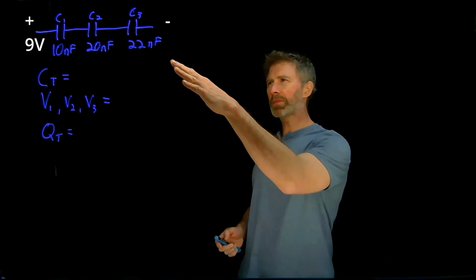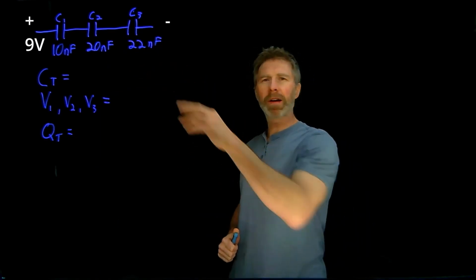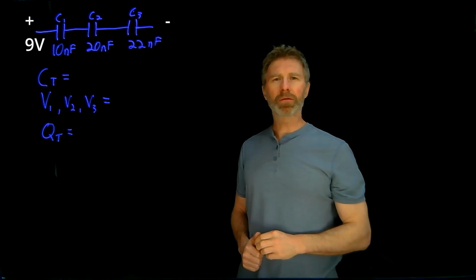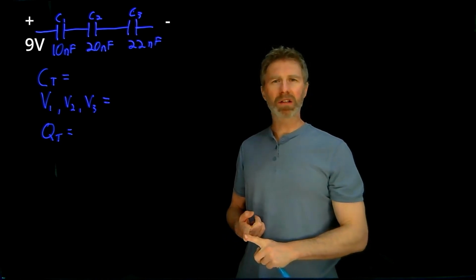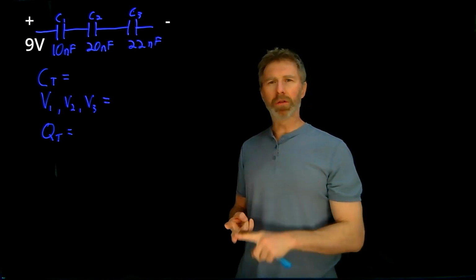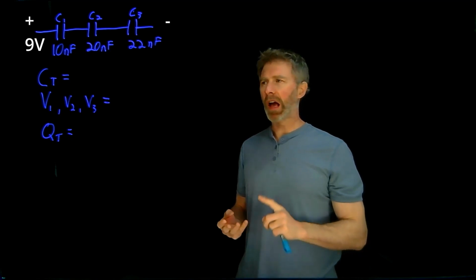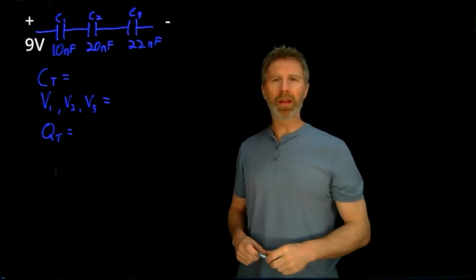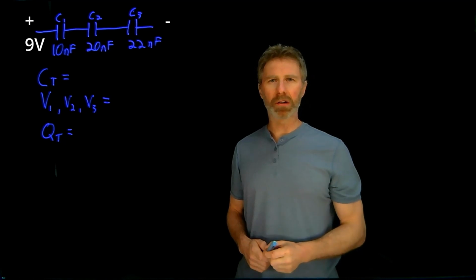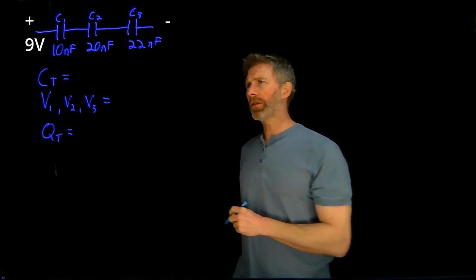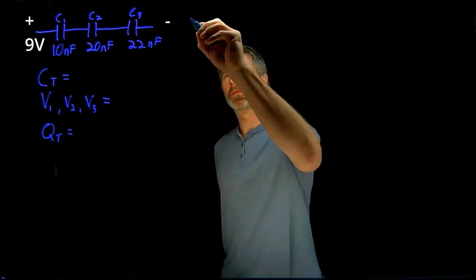So in this practice problem, we have three capacitors in series, and what we want to figure out is the total capacitance of those capacitors, the voltage across each one of the capacitors, and then the total charge that's stored in that block of three series capacitors. So to start with, the total capacitance.